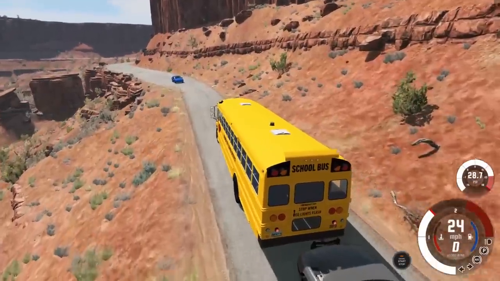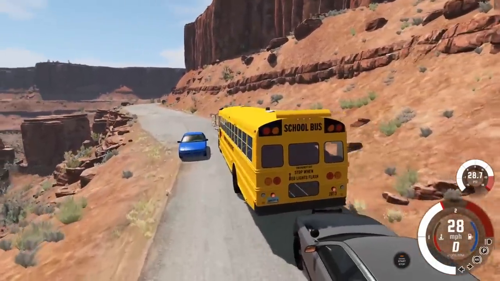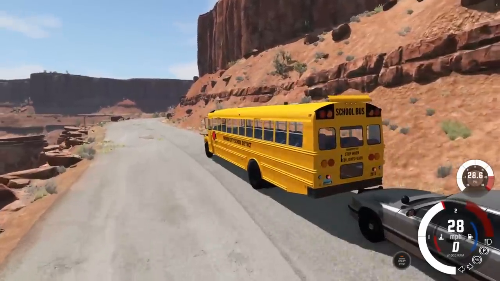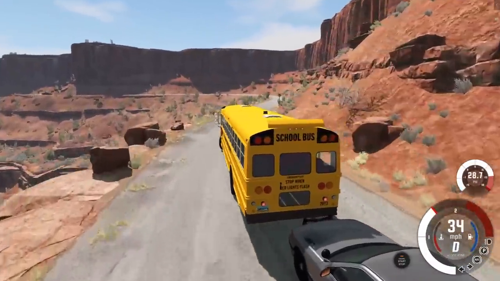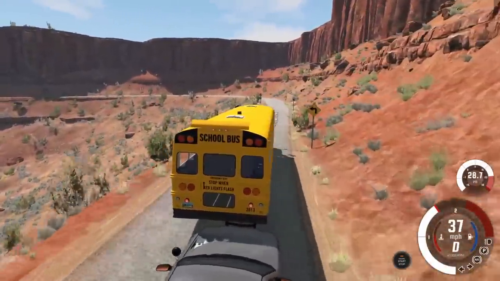Okay, we're good. He's just kind of stuck to my bumper, I think. I think he's got his brush guard kind of hooked under there. Buddy, you don't want to be in that spot. Just saying. Let's see if we can swing him off here.